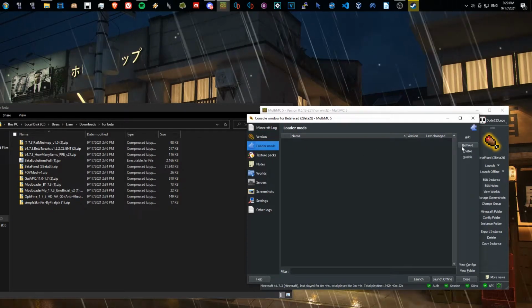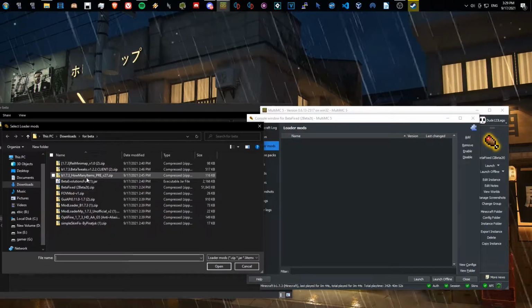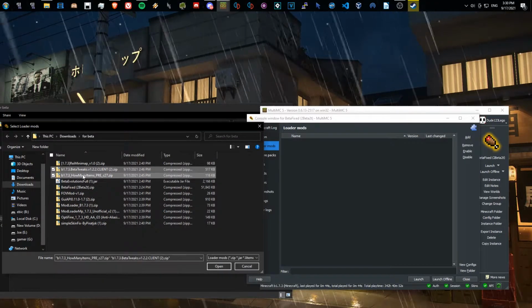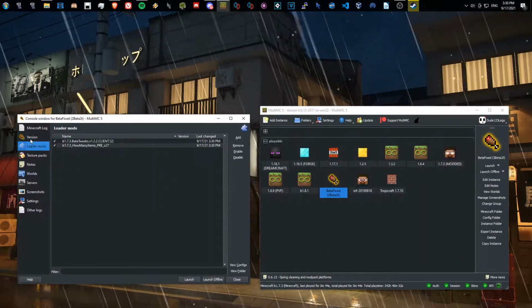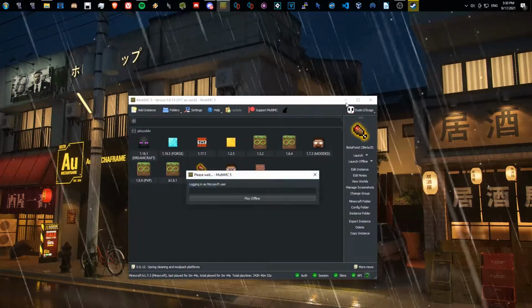Go to loader mods, add, and it's already there. So you're going to want to do for the loader mods first BetaTweaks, and then right underneath it, I'm going to install HowManyItems, which just shows you the crafting recipes for older stuff in case you forget. And yeah, close out of that. Let's just double click on here.